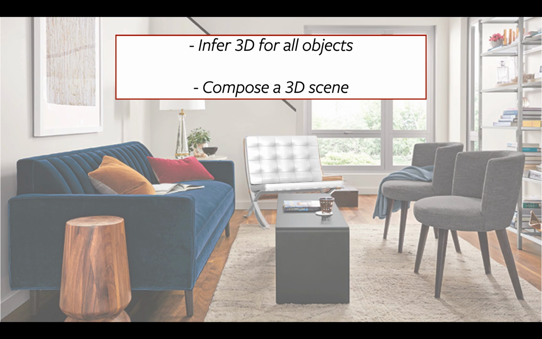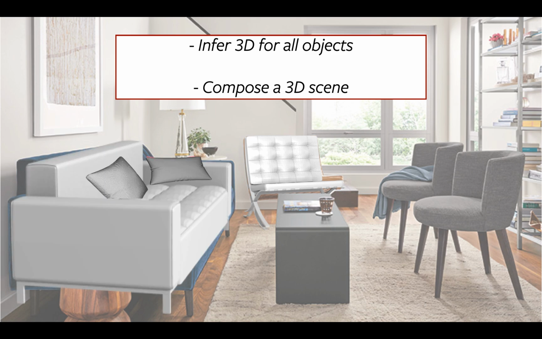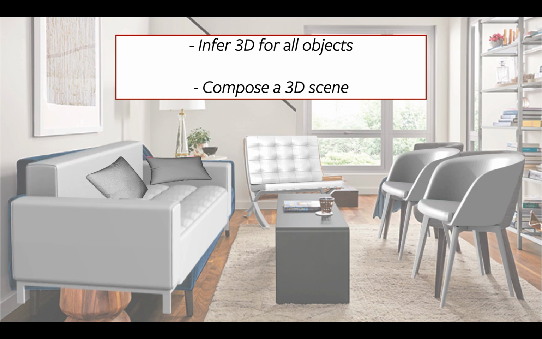What that might look like is we would infer the 3D structure of the chair and all the other objects like the couch, the pillows, the other chairs and the table, and compose a representation where we understand that these two pillows are on the couch, or the cup is on a plate, which is in turn on the table, which in turn is on the floor, and so on. Today I want to talk about two projects that tackle each of these directions. That is, how can we learn to infer the 3D structure of all the objects? And once we have such an understanding, how do we then build a compositional 3D scene representation?